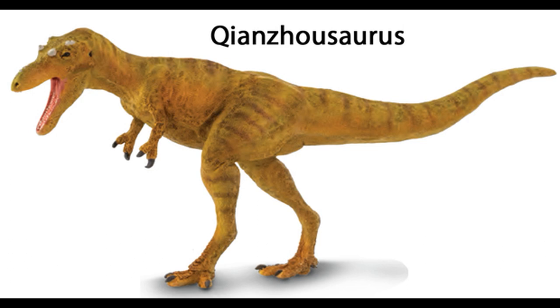And for the actual figure, it looks alright. It looks bland. The paint is bland. It's just this orangey yellow. But I will say, I do like the head. I really do like how long and narrow the jaw is, along with these four bumps on the top of its head. And I'd say that's the only real point of the figure that makes it stand out. Apart from that, everything else just looks like your average Tyrannosaurid. Because I'm pretty sure this thing is a Tyrannosaurid of some sort.